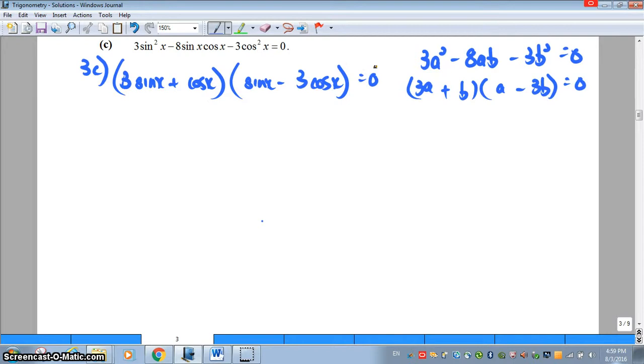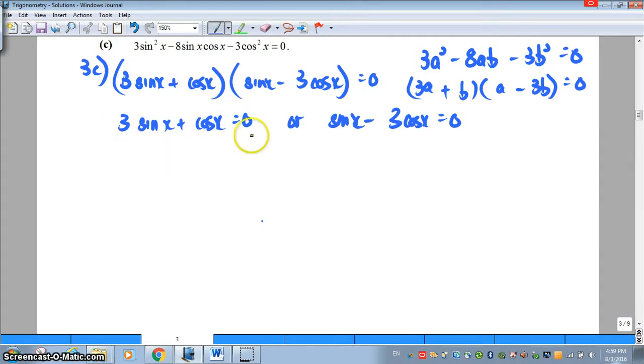So, this is exactly how I'm going to factorize my trigo equations as well. After that, you can make use of the zero product rule because you are able to tell me that 3 sine x plus cosine x would be 0, or sine x minus 3 cosine x would be 0. Same thing, there are two pairs of trigo equation to be done. Please do the one on the left, complete it before you do the one on the right. Okay, in this case, since there's no other common term, you cannot factorize it. Okay, the most obvious thing is to divide everything throughout by cosine x.